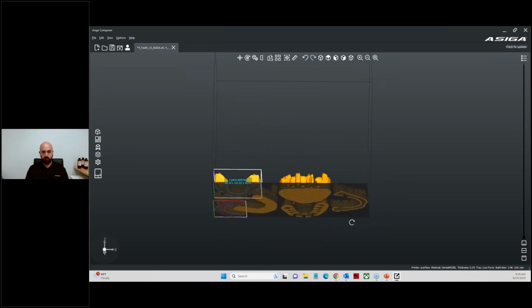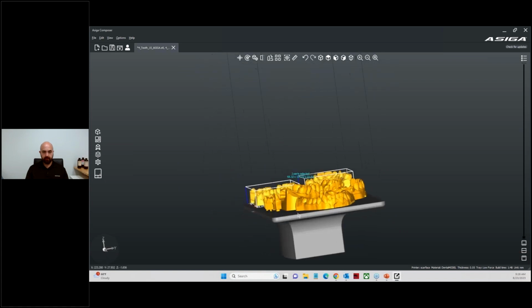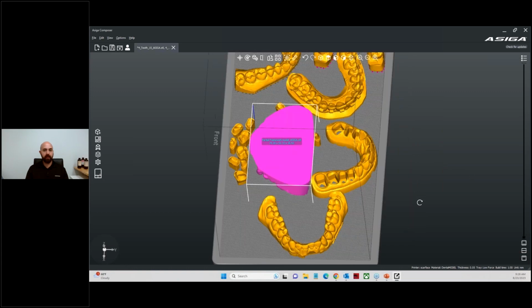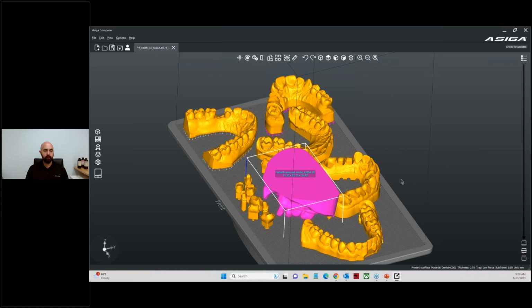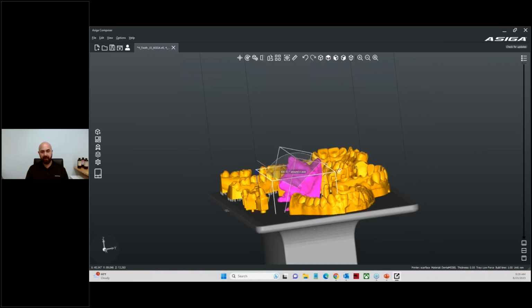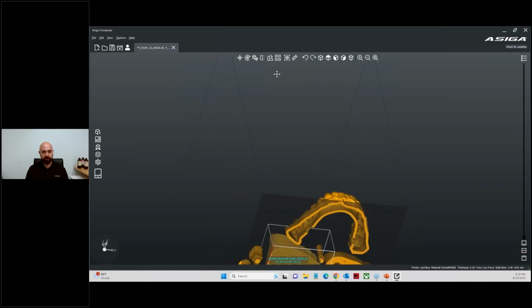Then I want to show you one more tool that sometimes gets forgotten about. Let's say our model came in upside down. Sometimes different CAD softwares will not orient the part so it's flat. And so usually you'll spend some time trying to get it perfectly flat to the build platform, and it may not be perfectly flat.